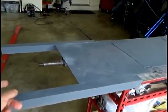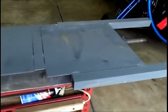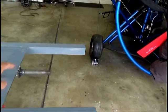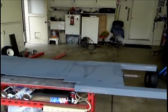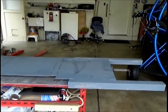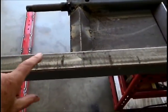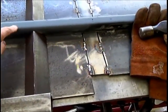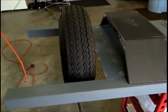So the outriggers I was talking about, and I'll show you. I'm going to put a tire on here and I'll show you what I'm talking about, because this actually holds the frame for the ramp. So you'll see that after I put a tire on it. It'll kind of start coming together, in other words. Now I'm going to add some gussets in here to strengthen this outrigger, because it's a long ways out there and we just don't want it to warp or anything. So I'm going to add some gussets in here, tie it right to the axle and to this square tubing. An idea of what I'm talking about.